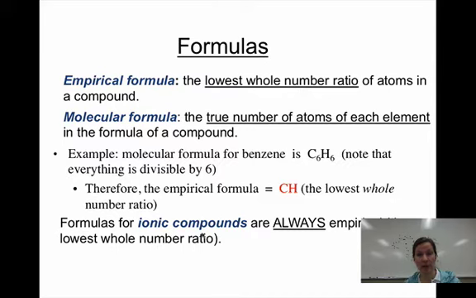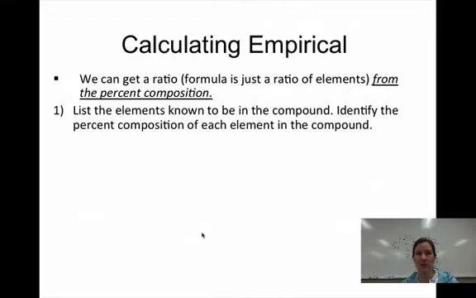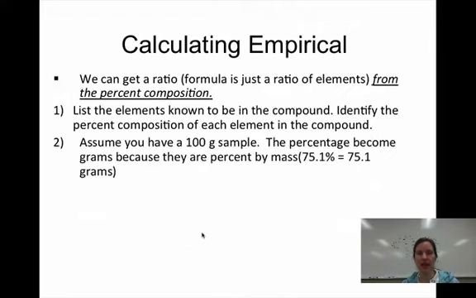We're going to get from percent to chemical formulas, and the chemical formulas that we produce using that method will always be empirical formulas. So they'll always be the lowest whole number ratio of the elements within the compound. How do we do it? Well, it's very similar to the problems we were just doing. Okay, we'll be given percents, right? And those percents really can be, in the end, looked at as though they were masses.